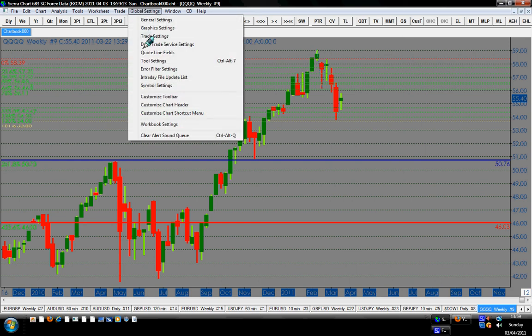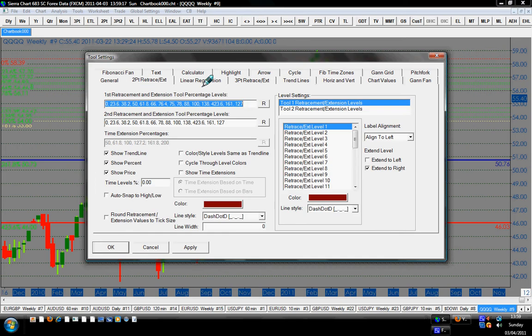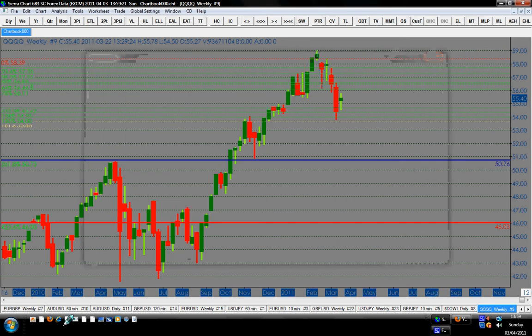If you go to the tool setting, you can, like I showed you, give them all different settings. You can change them as you want, different colors. That's the gorgeousness of the Sierra Chart. But I don't like to talk too much about the software because traders tend to say I have to do exactly like this person, but you don't have to. If you are happy with what you are using, you can perfectly use it. So that's why I stay away from the software debate. I don't tell people what I'm using, all these things, but this is a different matter here.